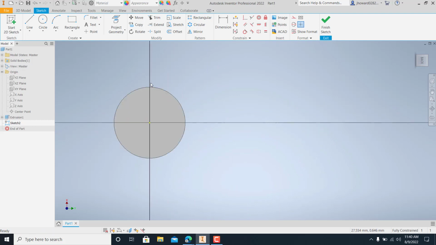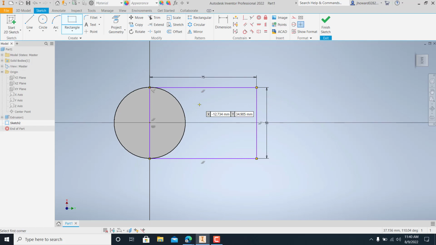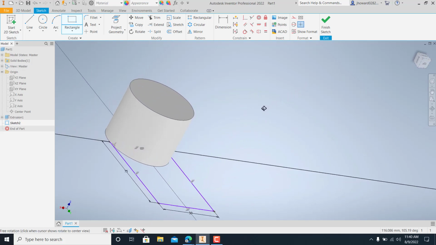And check this out. I'm going to draw me another primitive. I'm just going to draw me a rectangle. I want to catch that point and come all the way up here. And we know this is 50 millimeters all the way up there. So I can tab between those two dimensions. That one right there should be 50. Tab up here to the top, and that should be 75. Okay? So you guys get those dimensions. So I got that in there just like that, and that's exactly what I want for the time being. I can roll it around and look.